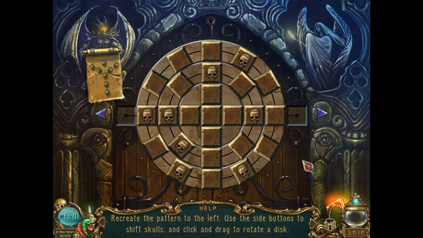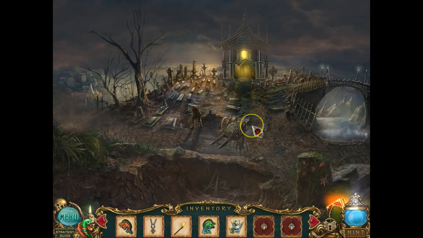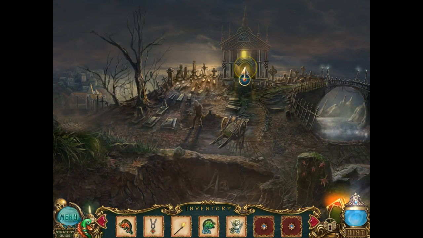Recreate the pattern to the left. Use the side buttons to shift skulls and click and drag to rotate a disc. Well, this is a hard puzzle, so I'm just gonna wait for the skip button to load, and then I'll skip it. Alright, so I skipped the puzzle, and the doors to the chapel open, so now let's go forward.